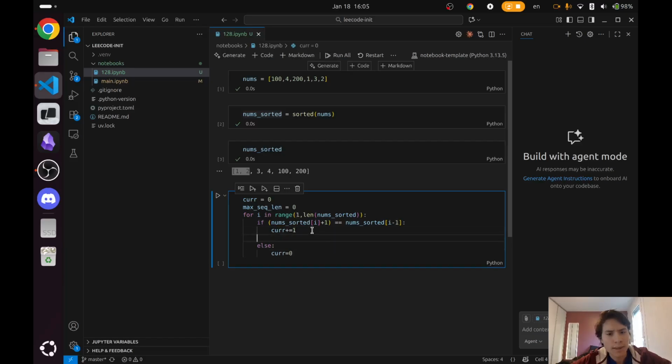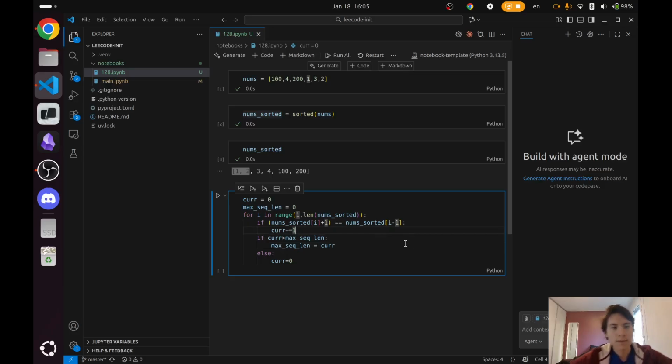And I also have to always check if current is bigger than max, then max is going to be equal to current. I think that would be a solution.